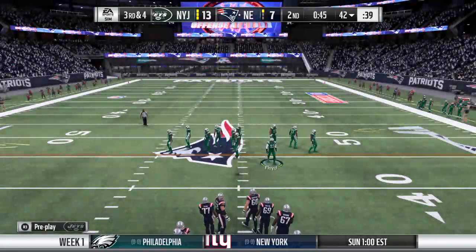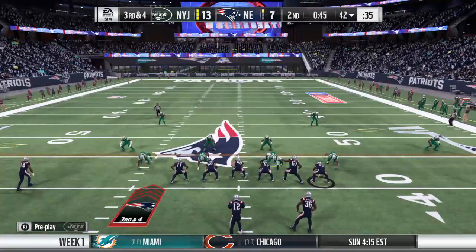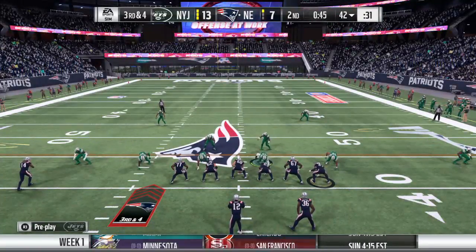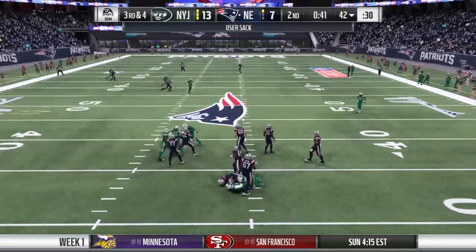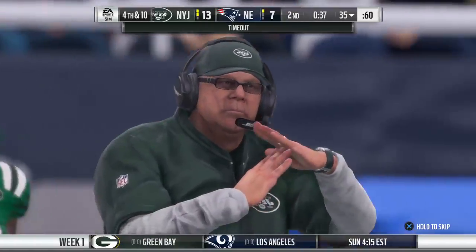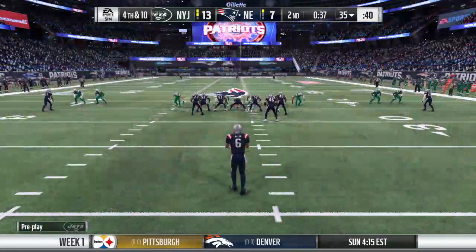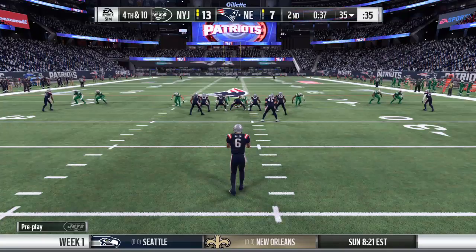New England on 3rd down, 0 for 3 to this point. They could use a conversion. This is 3rd and 4. On play action, it's Brady. And no escaping this time as he'll go down. They got him for a sack. Sharif Floyd. Now the defense going to use the first of their timeouts. So as they take it over, we step aside. Here's Ryan Allen now. He's been terrific so far.